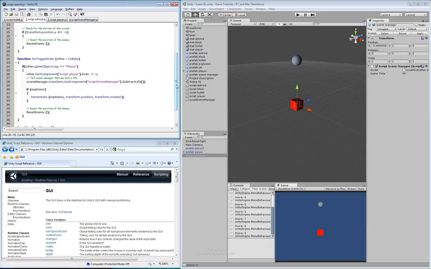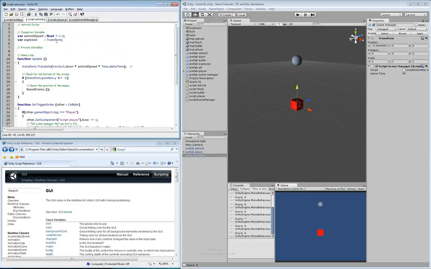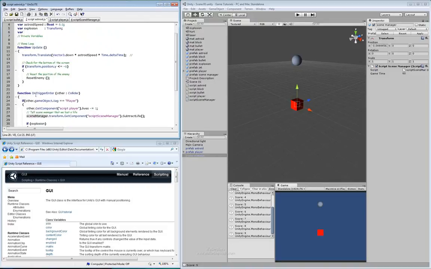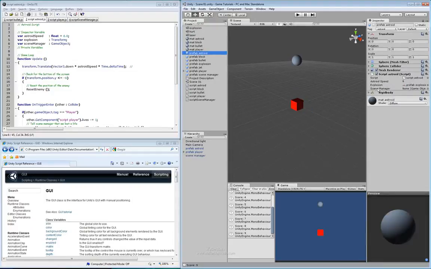Now, the one thing that we haven't added yet is we're getting our Scene Manager, but we actually haven't tied it into a loading option. So let's make sure that we load it. We'll do our variable Scene Manager, and we'll make this our game object. Save that out, and let's go check on our asteroid prefab. We see that we now have our Scene Manager that we can load. We'll just drag in our prefab Scene Manager. We've got it loaded up.